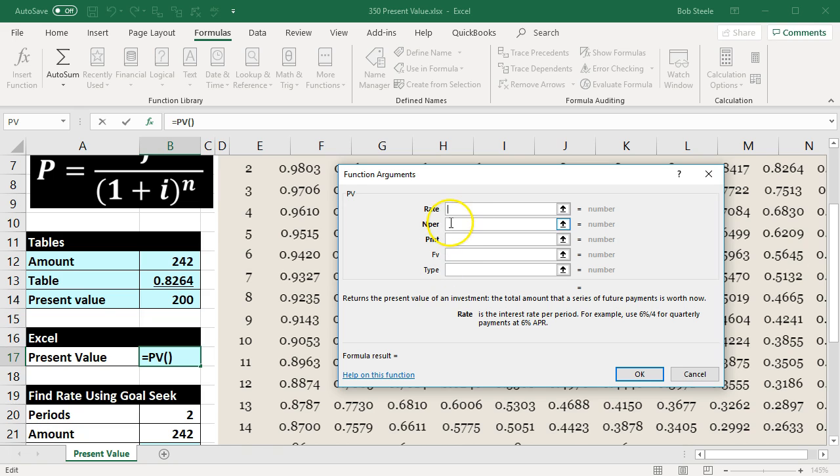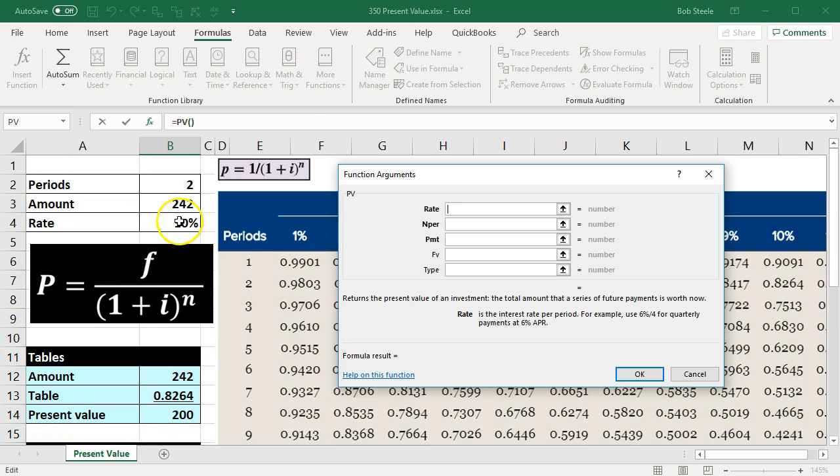So the rate is going to be our data up top, 10% in B4. So B4 has that 10%. Then we have the number of periods is going to be 2. In this case, 2 years. If we have periods other than years, we're going to have to basically adjust the rate to line up, of course, with the periods. So if it was per month, then the rate at 10% per year, we'd have to divide it by 12 to get the monthly rate.